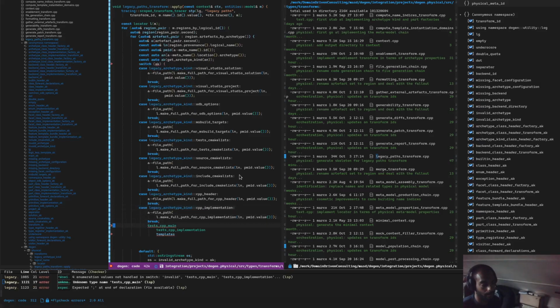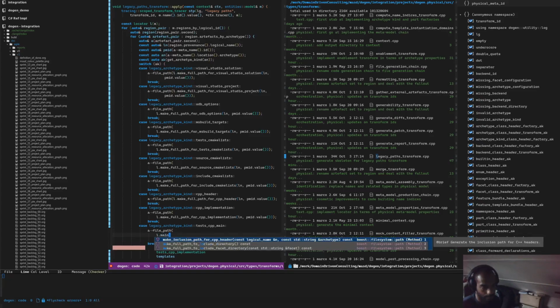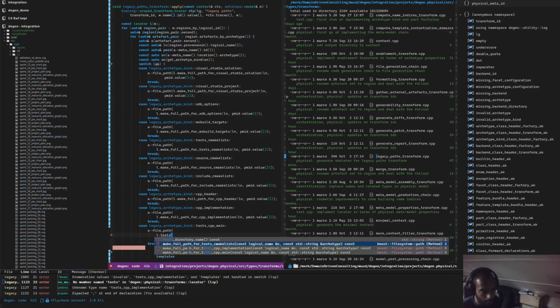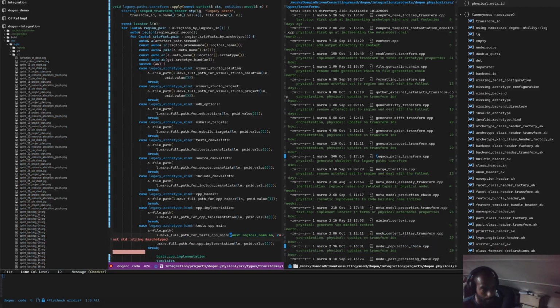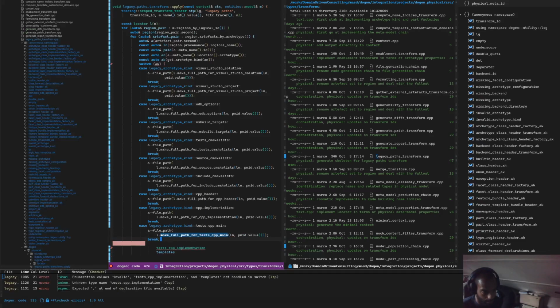However, we've done this that we can just assume if you're main, you're a test CPP main. This will break probably if your assumption is incorrect. Test CPP implementation.